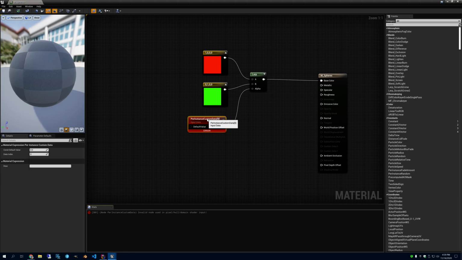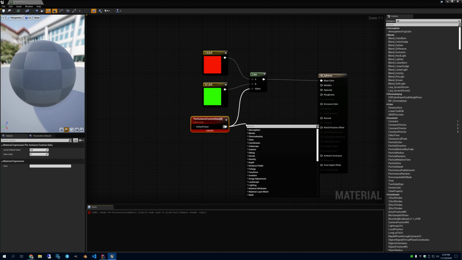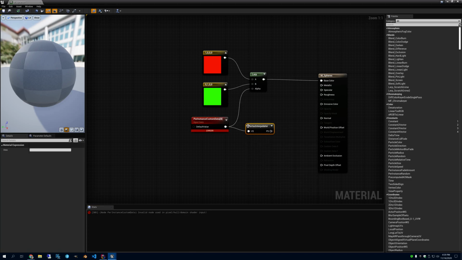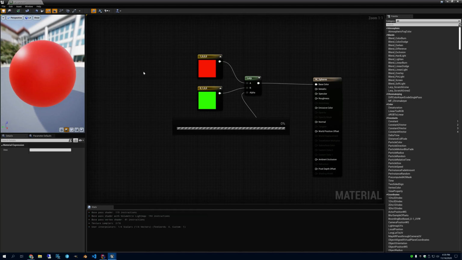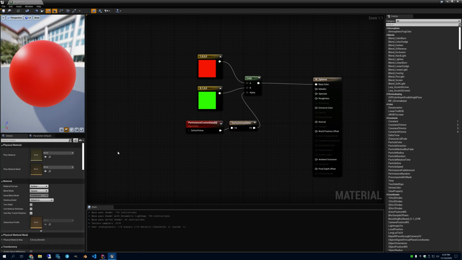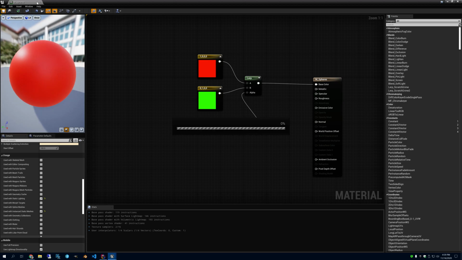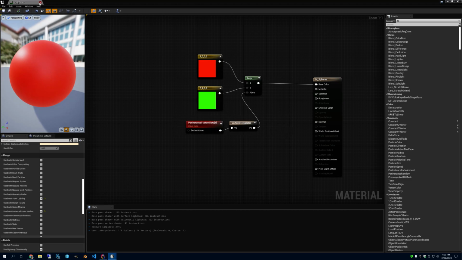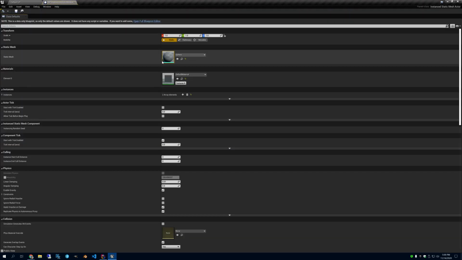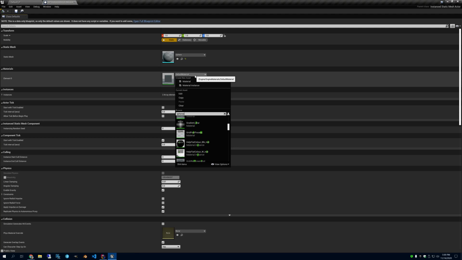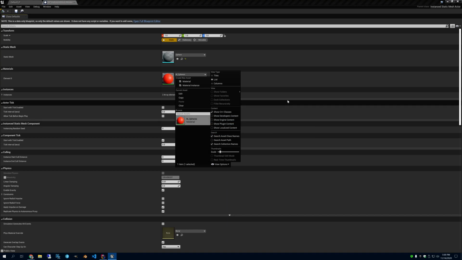So if you hook this up, you'll notice that you get an error. And that's because this operates in vertex space. So we need the vertex interpolator to go from vertex space to pixel space. There we go. And we need to make sure our material is used with static lighting and used with instanced static meshes. There we go. So now we can put that on there. And while we're in here, let's go ahead and turn our view options back off for the engine and plugin content. There we go.